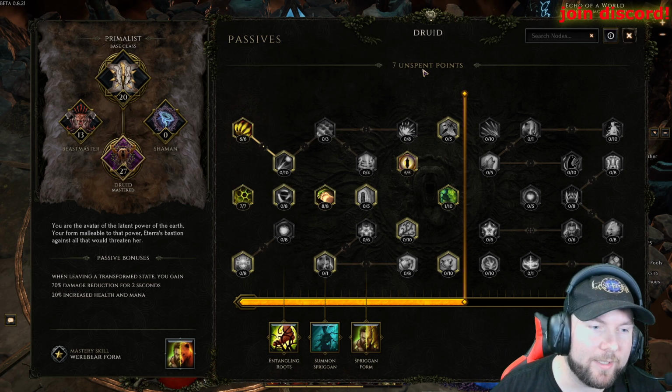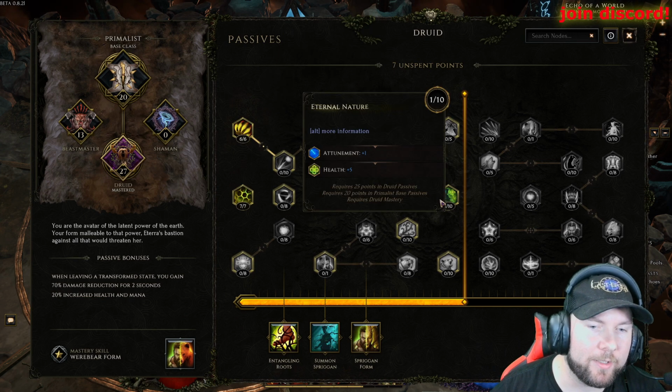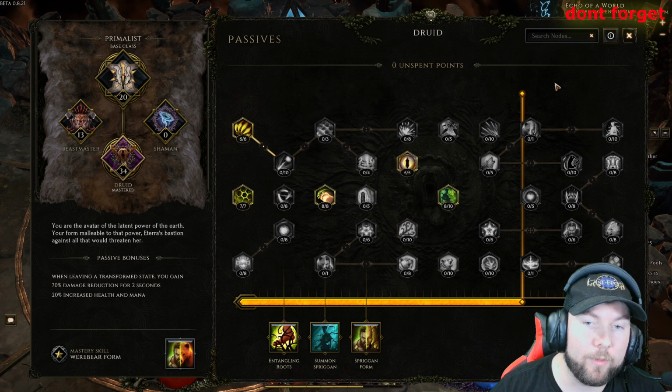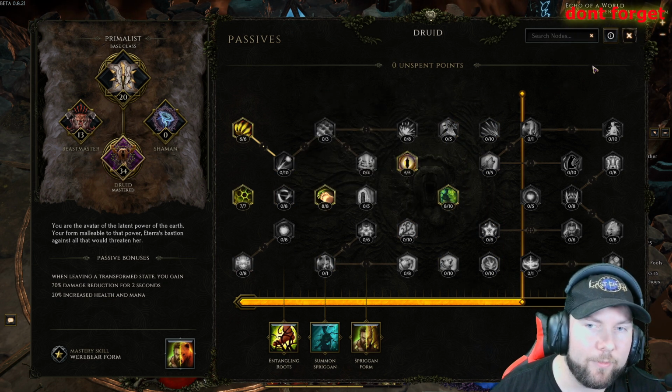And then for passives, we got 7 more points. They're all going to go into the Druid class. We're going to put all of them into the Eternal Nature. And that'll be it for this update. I'll see you guys at level 65 for the next one.